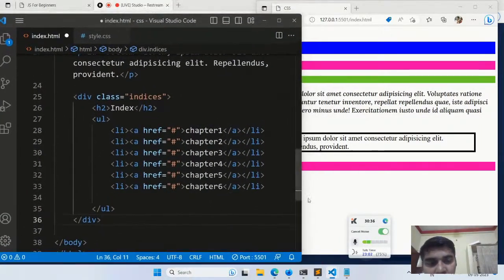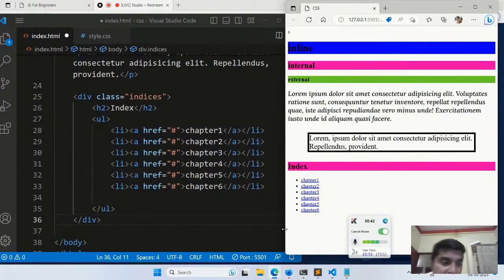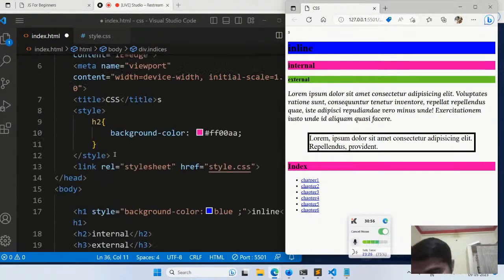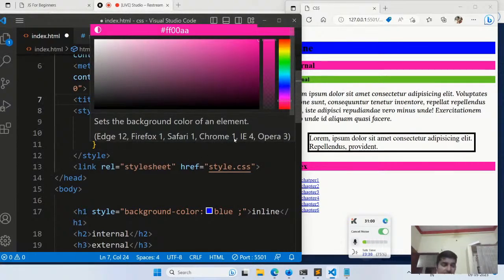Now after this, what we will do, we will pick up each and every item and we will do the styling. Now here try to understand one thing, as we have not given anything on the header 2, then why is it picking up a color? Because here we have already used a header 2 with the background color of some pinkish color.